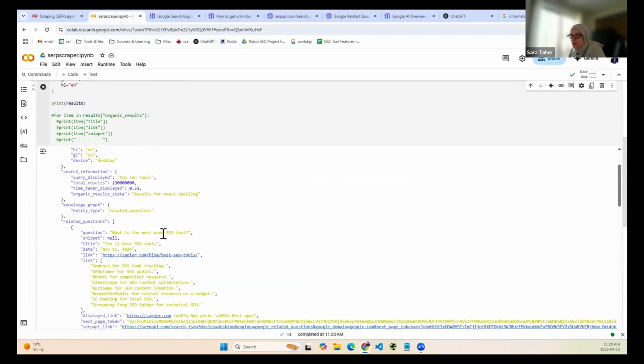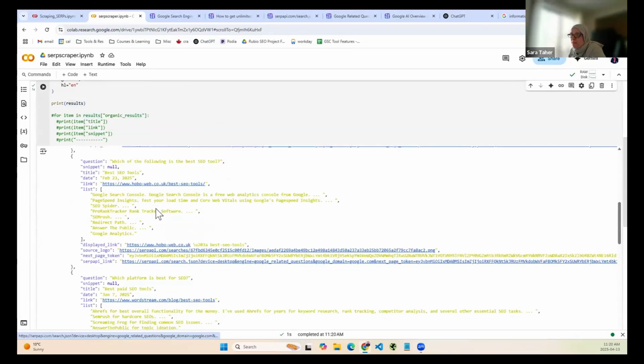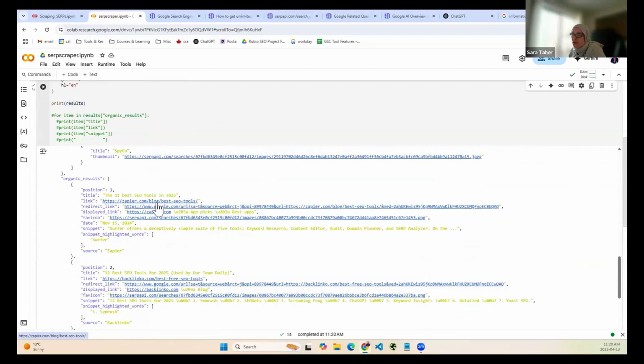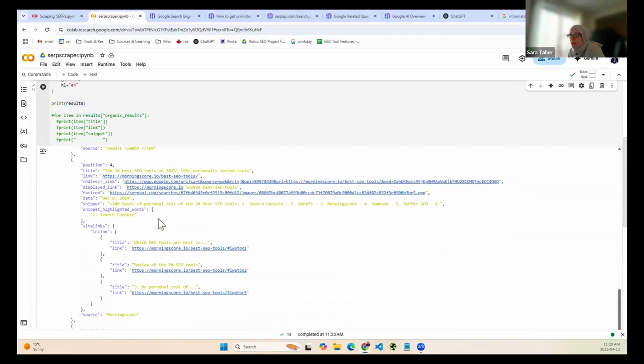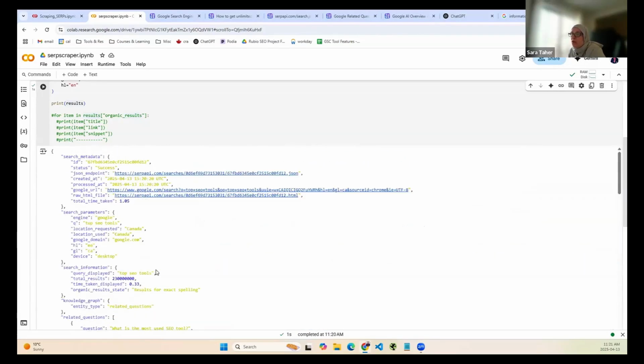Like search, there's a knowledge graph, related questions, and then there is answer box, like also everything in the search results, right? And then there's organic results, the actual links, so everything. Did you get this?